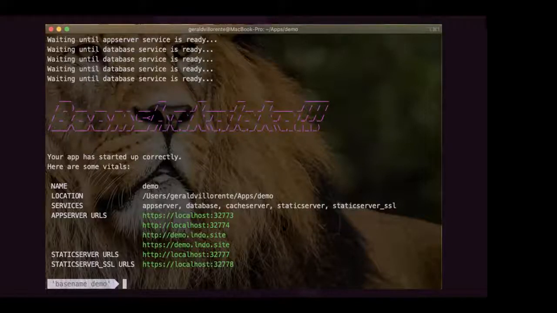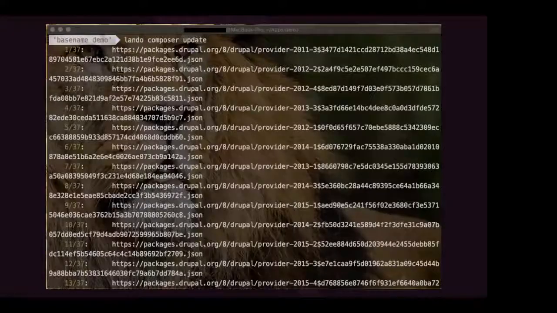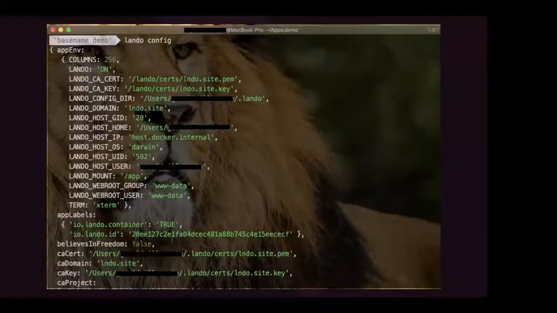Other features: I can also run Composer update. Just run Lando Composer update, or Lando Composer require to install modules. Then there's Lando config, which will show you the entire configuration of your Lando setup.